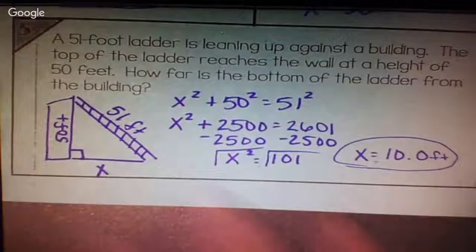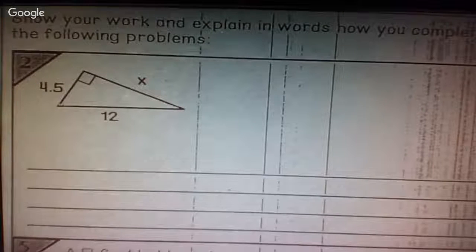Yep. All right. So if you take a look at this one, Mo's already figured out number 2. Whoa, that triangle looks awfully familiar. Oh, wow, that's number 2 that we just did. So forget show your work because we've already shown it. It says now, explain in words how you completed the following problem. If you had to teach someone this problem, how would you explain that in words?